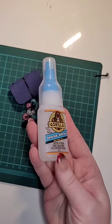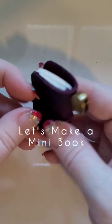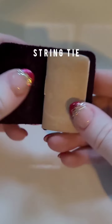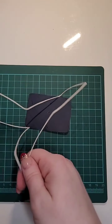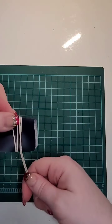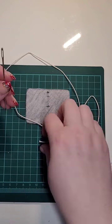Next, I will show you how to bind it using a cord instead of elastic. This is part 5 of my series of making a mini journal, and this is the alternative version. Instead of using elastic, we're going to be using string that ties around the book. You can use whatever kind of string or cord you have laying around. You're going to fold it in half and make sure that you wrap it around 3 to 5 times, depending on the look you're going for.